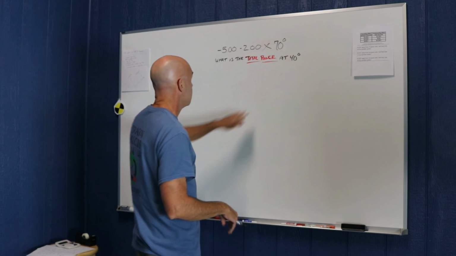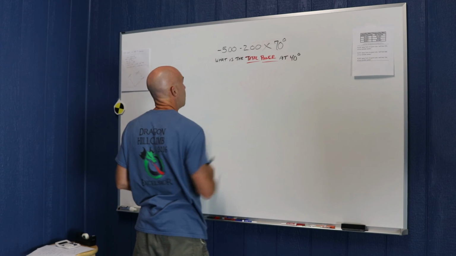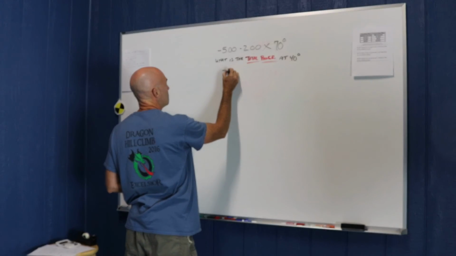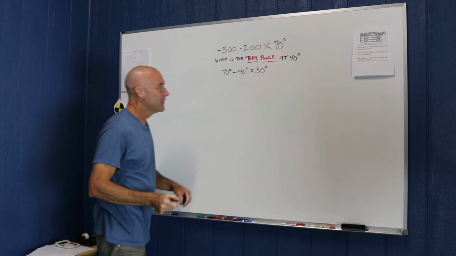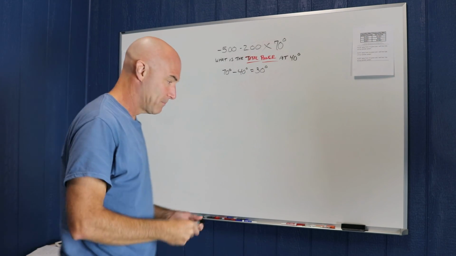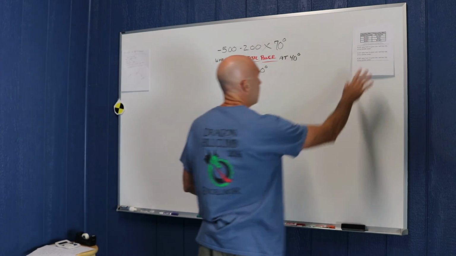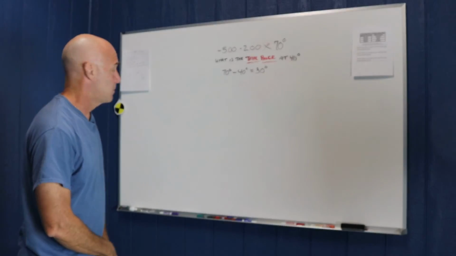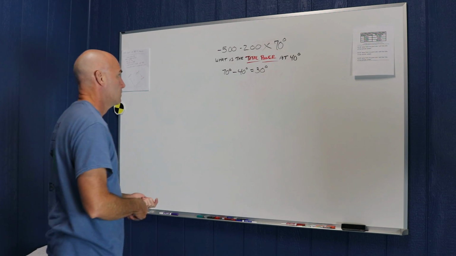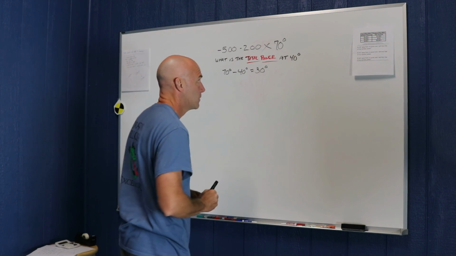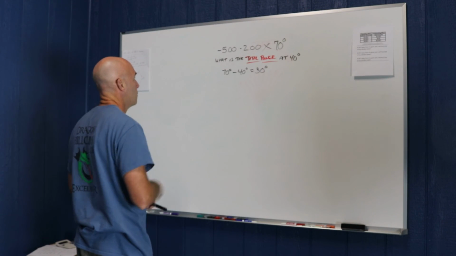Now, what you need to do is figure that out. So you need to know what's at 40. You have 70. So 70 degrees minus 40 degrees, by golly, what a surprise, huh? Is 30 degrees away. So what this is really asking you is, what is the power 30 degrees away from 70? And this is how it's going to be worded, because it has to be. What does our rule tell us? Our rule tells us that we're going to find 25% of our cylinder power 30 degrees away from there.